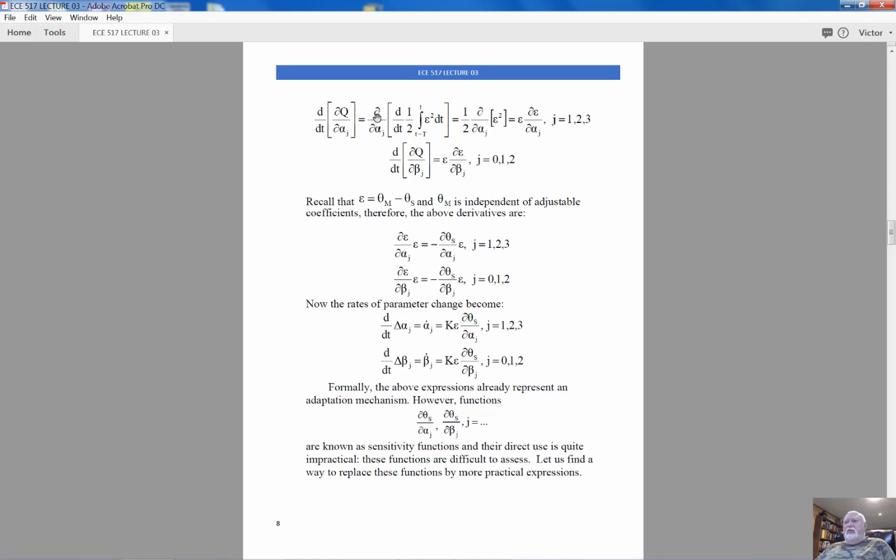So first we will do d over d alpha, and then we will be taking the time derivative of this integral of the criterion. And don't forget, the criterion is the error squared. So if we do this computation properly, and I'm assuming that you still remember how to take derivatives of a quadratic function, this is the result that we will have.